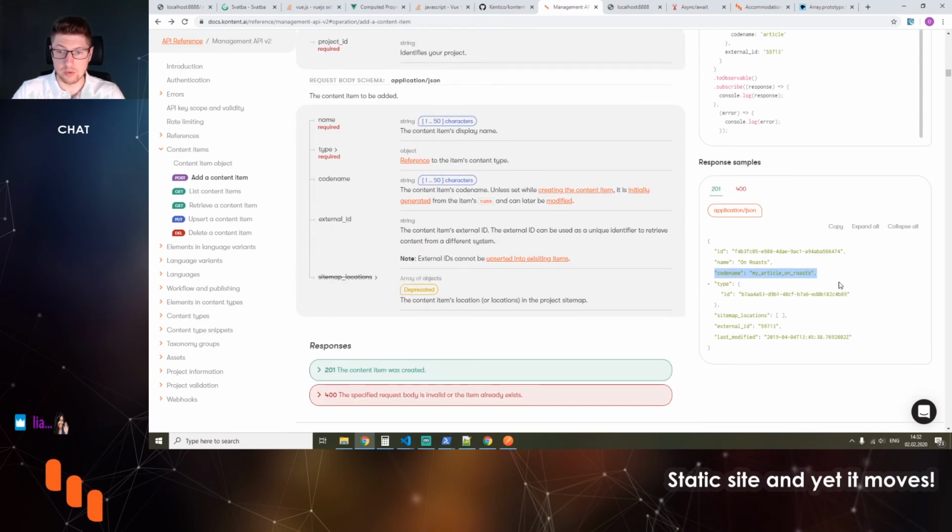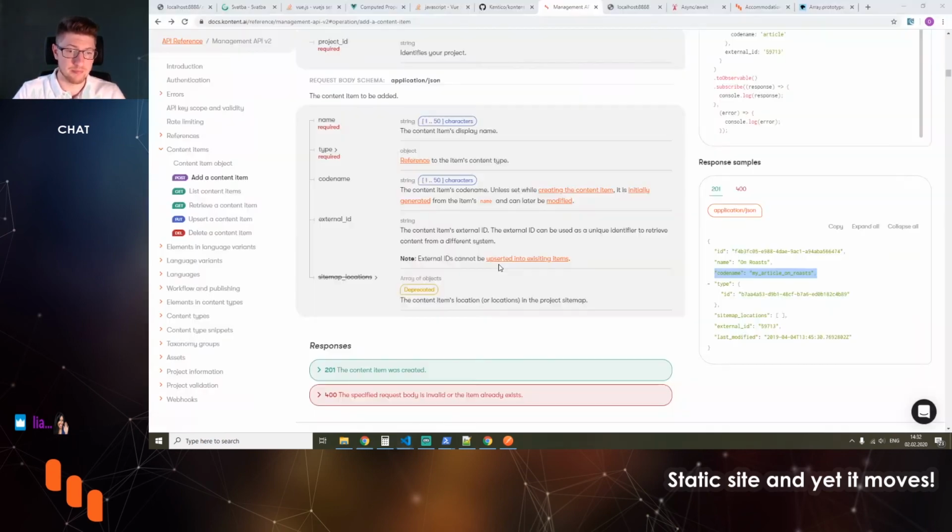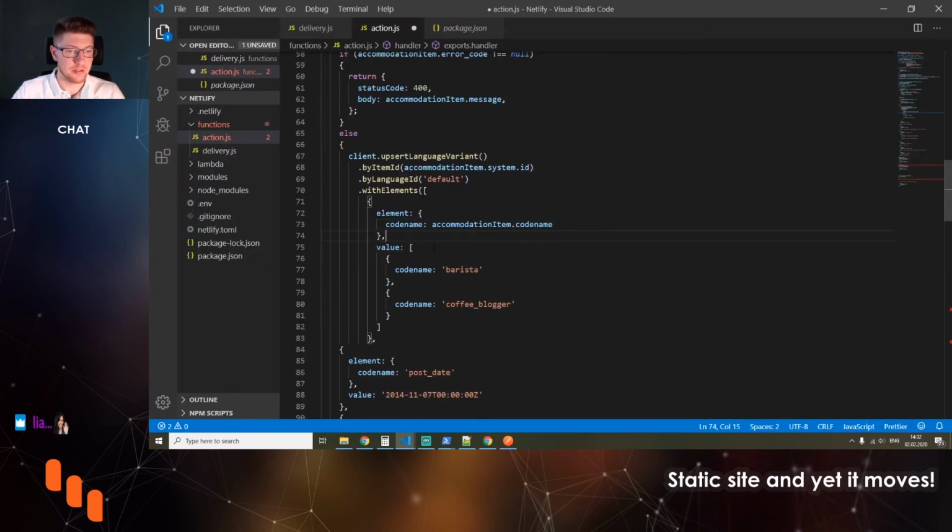Yeah, we got the code name here. So we should be able to do that. Accommodation item dot code name. Yeah, it's directly in the response, so we should be fine there. Or this is actually for elements. Sorry, that's wrong. This is an element, so we're looking at elements of the accommodation item.